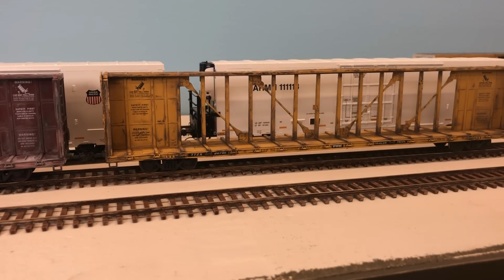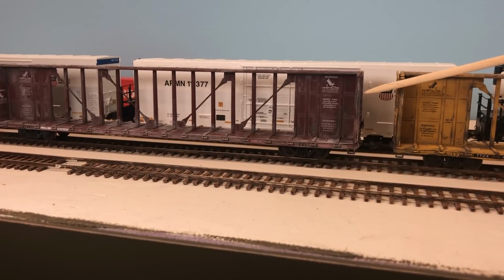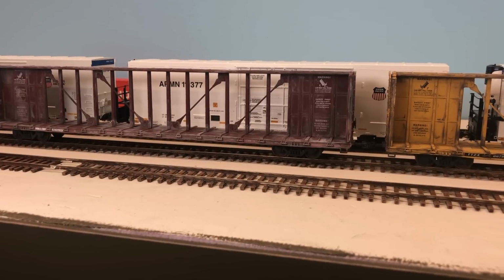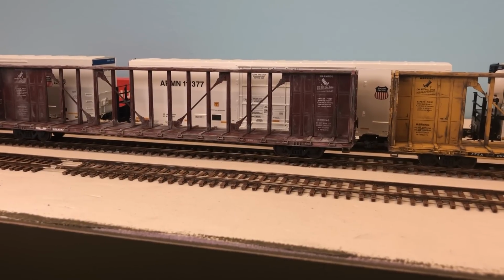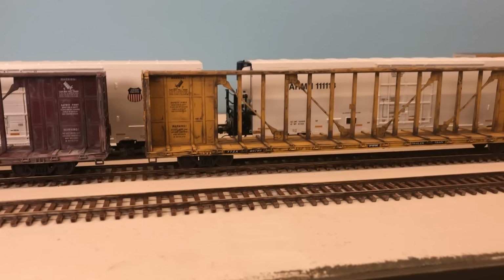When I was doing it, I was just going to town with the isopropyl alcohol, and it leaves, I think, this white residue. You can see it really on these red cars. I think it's the flat base that's probably in the paint. It's hard to get off, but it's going to be covered by the load anyway.